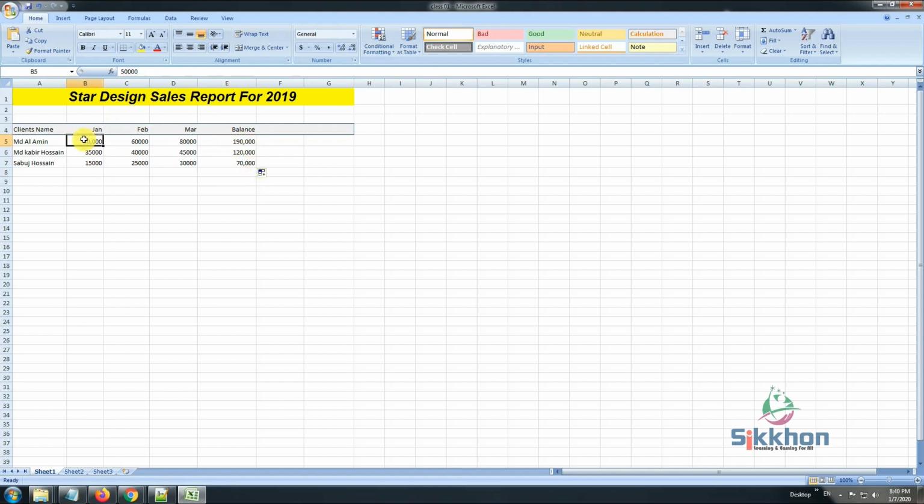Now here we have calculated everything individually, that is, how much amount has been collected from each person. Now the company wants to see the total collection of the 3 months. So let's write total. Here after selecting, we can apply any formula as we want. We can use the plus method, or we can write the box names like they are here, E5, then E6, E7. We can use the sum and plus method as well. So let's select here. Then we go to the top right corner, select AutoSum and press enter. Then we get the total sale of the company very easily.